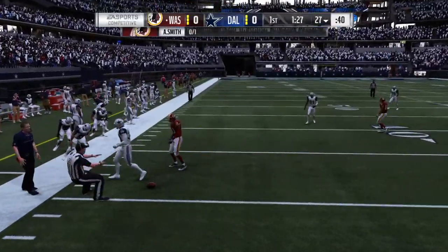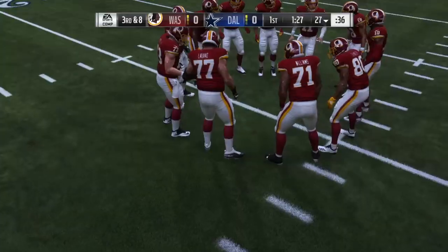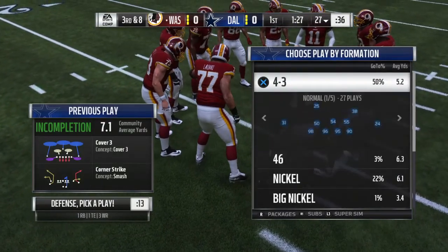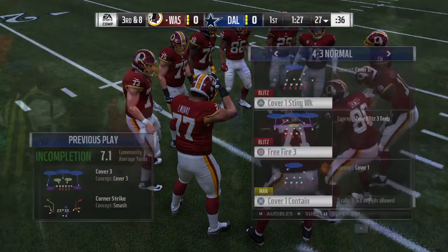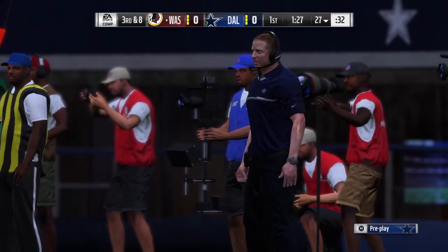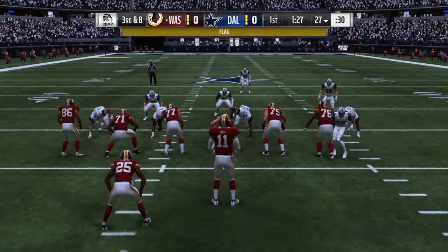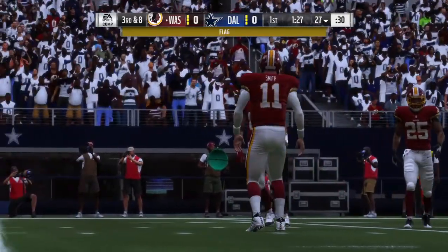And that's incomplete. Jeff Heath, the strong safety, able to get in there on the coverage. When I watched that play, I thought about what my coaches had told me in the past. The biggest teaching point, get your head around. Locate the football so you can make a play on it while it's in the air. That's exactly what he did there. That was nice. And now whistles and a flag, and I think we got a jump here.